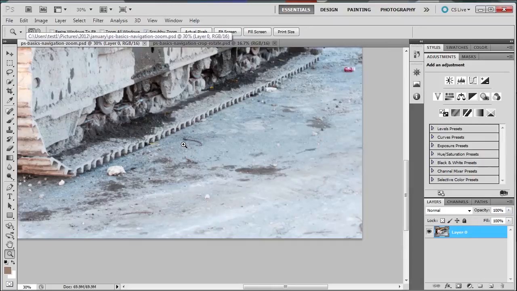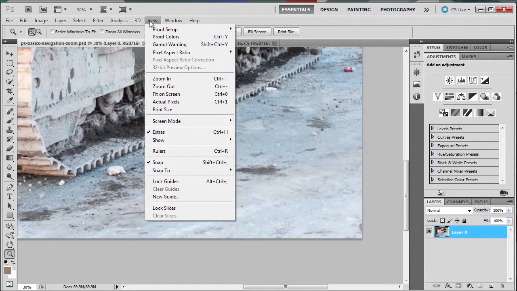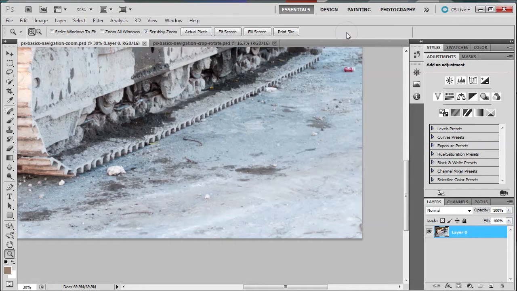Now remember in the last lesson I said, how can we get this to the center again? Would there be a quick way of doing it? Well, believe it or not, there is. You can go into the View menu and you can see it. It will say Control plus, Control minus, Fit on Screen, and these are commands. These are also other commands that you will need to memorize because they will help you tremendously.